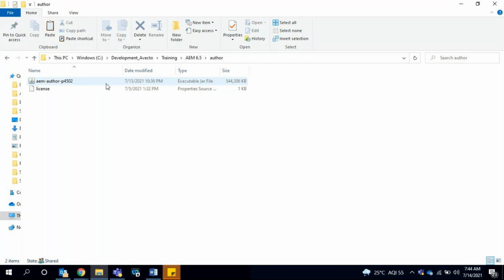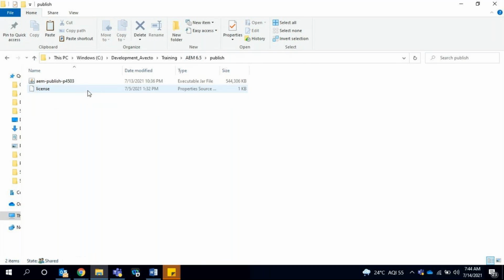You can give any port number. It can be 7502, 8502. But just for training purposes, make it 4502. You can give any port number, but make sure that port number is not occupied by any other application. Similarly, go to the publish folder.